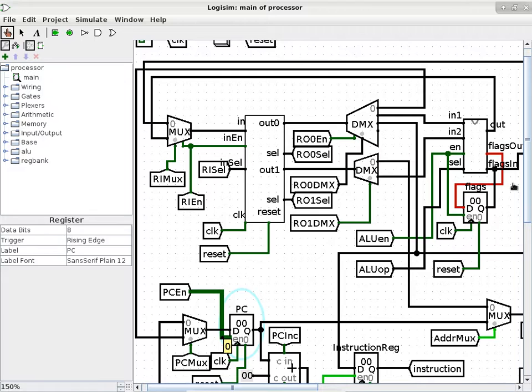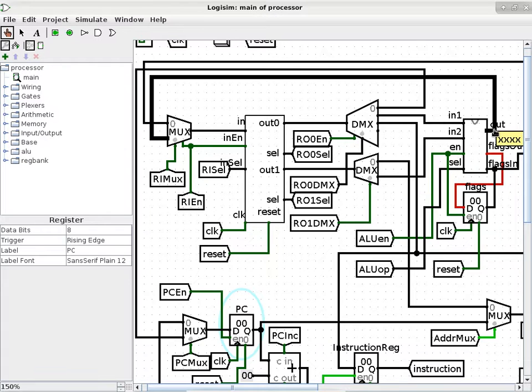Now that we know what the subtraction instruction needs to do: route out 0 to the demux, and output 1 of this demux goes into input 1 of the ALU.